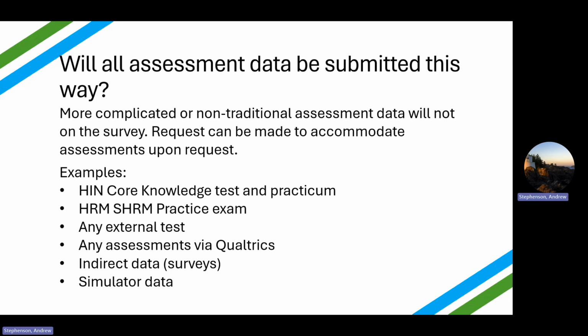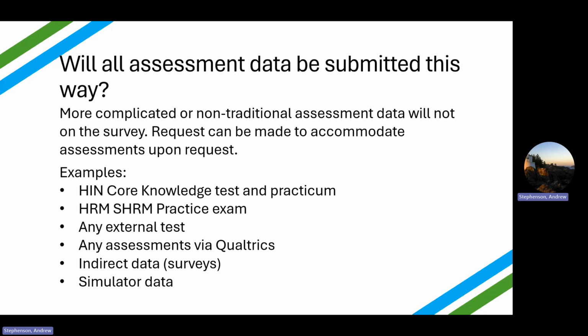Not to say that these cannot be uploaded to Qualtrics. If you are the professor in charge of these assessments and you're like, hey, I would really like to do it this way instead of emailing you because I'm afraid it's going to get lost in ether or anything like that, we can absolutely create something to help you on that front. It may not be with the rest of your program, so that's why it's not so many questions.